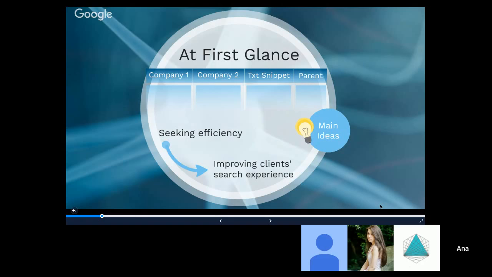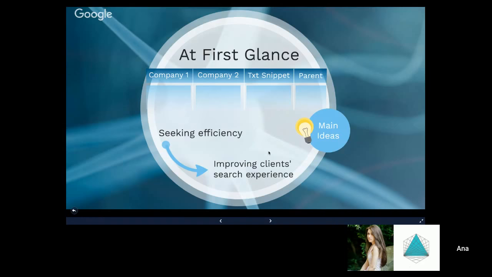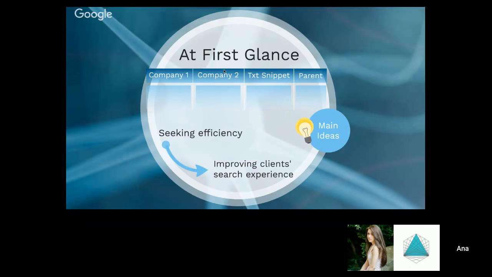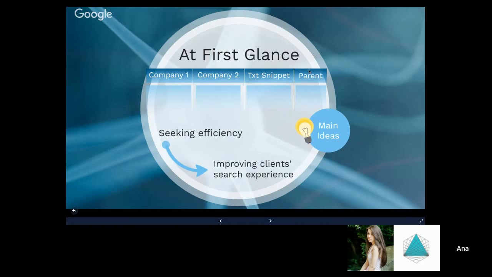Basically, the problem boils down to this. We had to improve the search experience of clients working with annotated text and to bring more efficiency to them. So to understand this, we need to look at the structure of the data. As you can see, we have company 1 and company 2, and what we are looking at is actually their relationship. This is shown here in this parent column, and it is a sort of flag column.